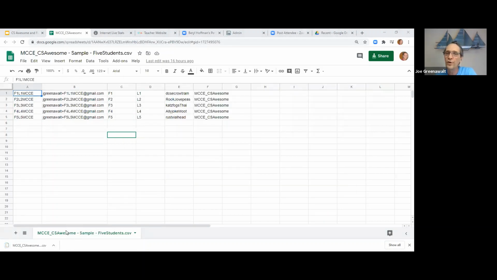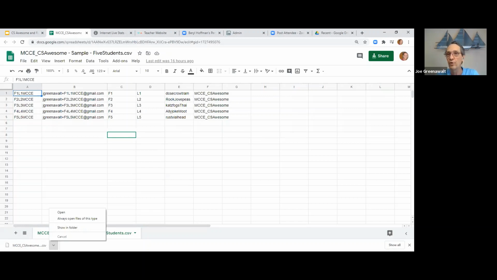Can you all see that File Explorer that just opened? You can't see that? Okay, but you can see the name of the MCCE CS Awesome CSV file, right?